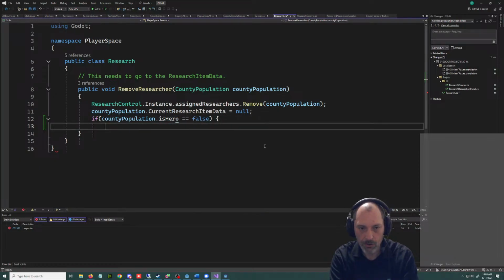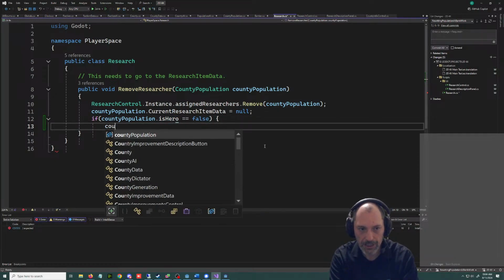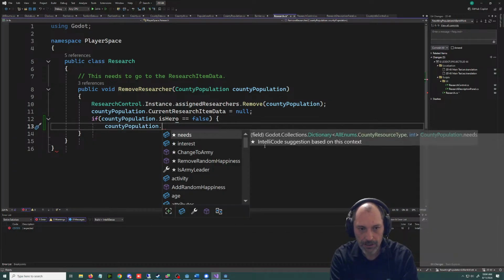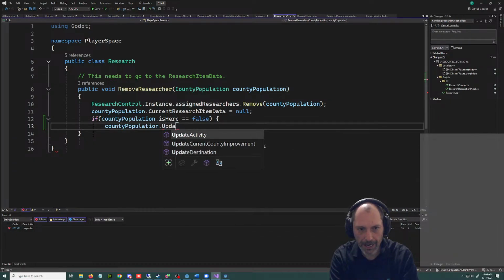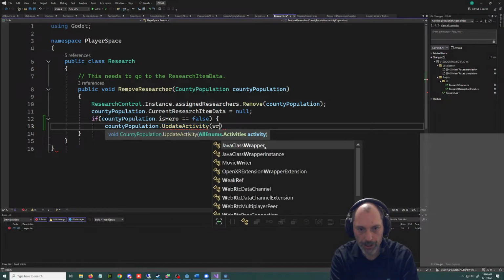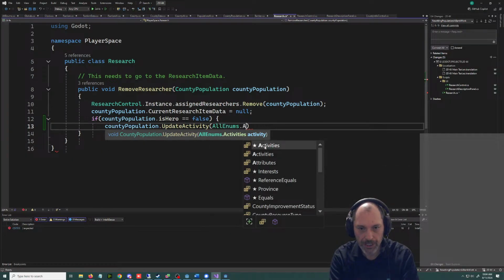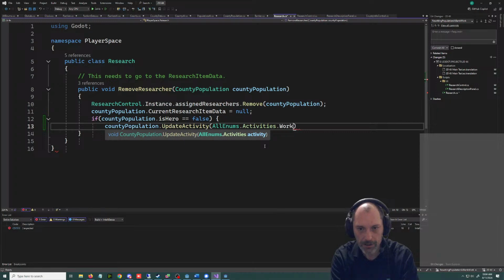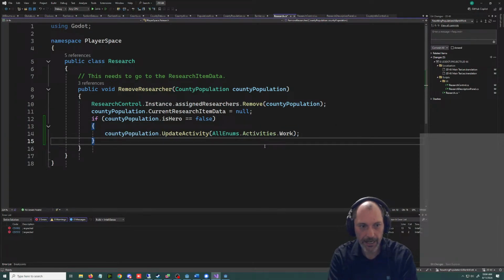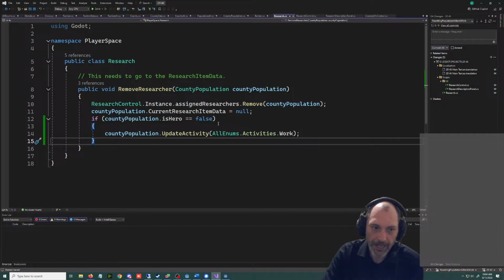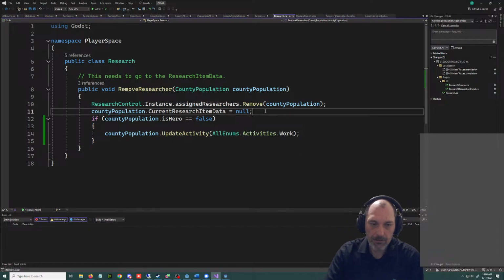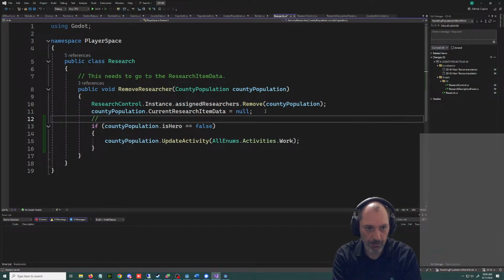Then we will go county population update activity to work. All enums activities work. And then we'll do this and that, and then we'll save that. This feels like a bizarre way to do this. It might not be.